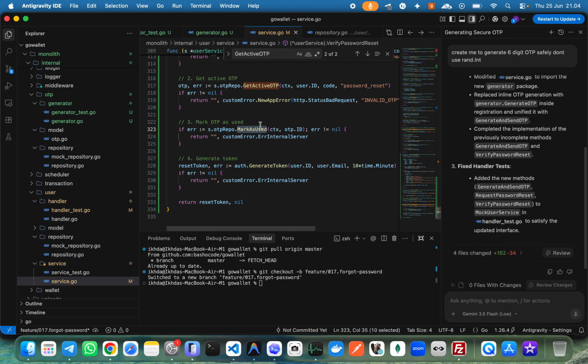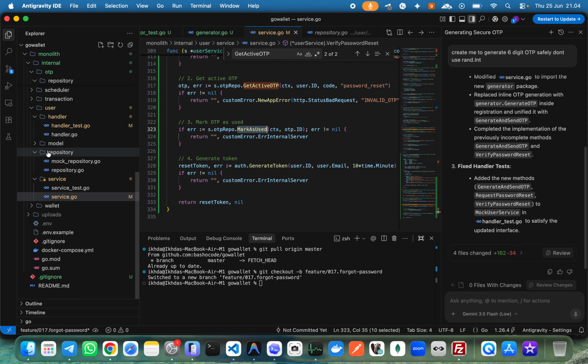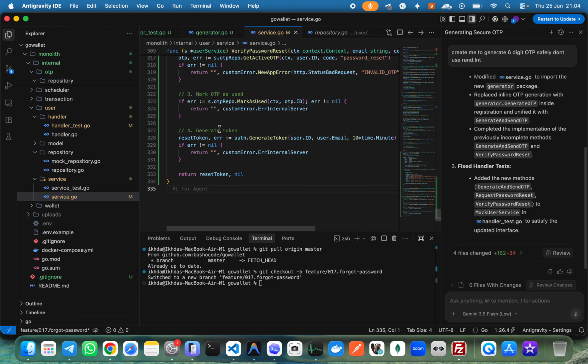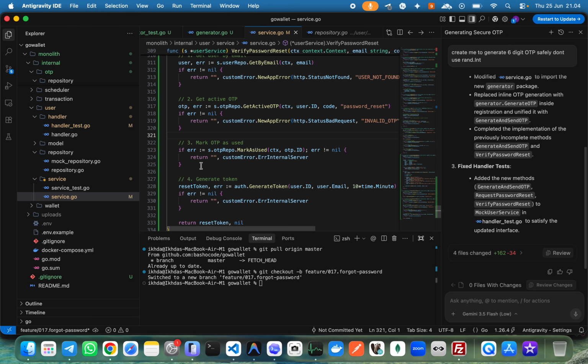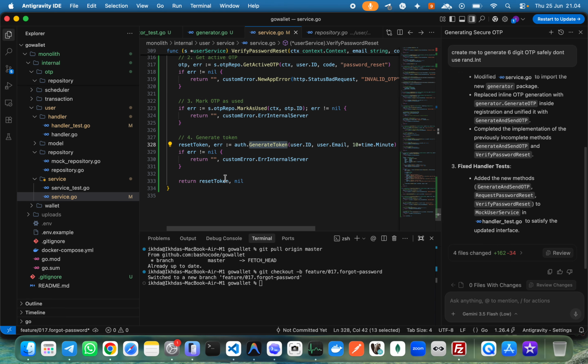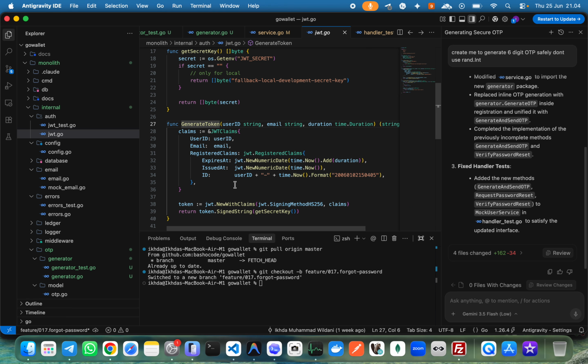So find by email, get by email, it should be okay. Update password. Wait, we need what? And then we need another, which is microservices out generate token.